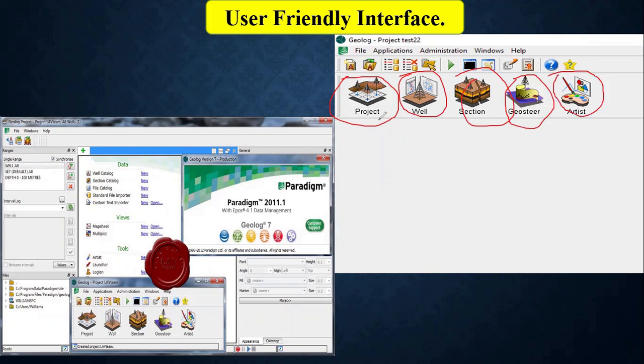Basically, the project application is for importing data. The well application is for conducting the different analyses, whether petrophysical analysis, and some geological analysis can also be conducted. Section is for generating the subsurface sections, GeoSeeing for logging while drilling, and we have the artist application.